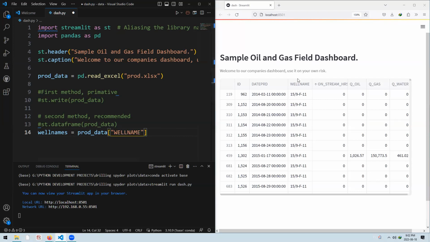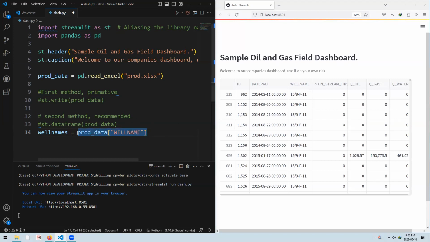By the way, you should pay close attention to the casing, the capital and small letters, because casing is very important in Python. If you change this to a small letter, it will throw an error, so you have to pay attention.